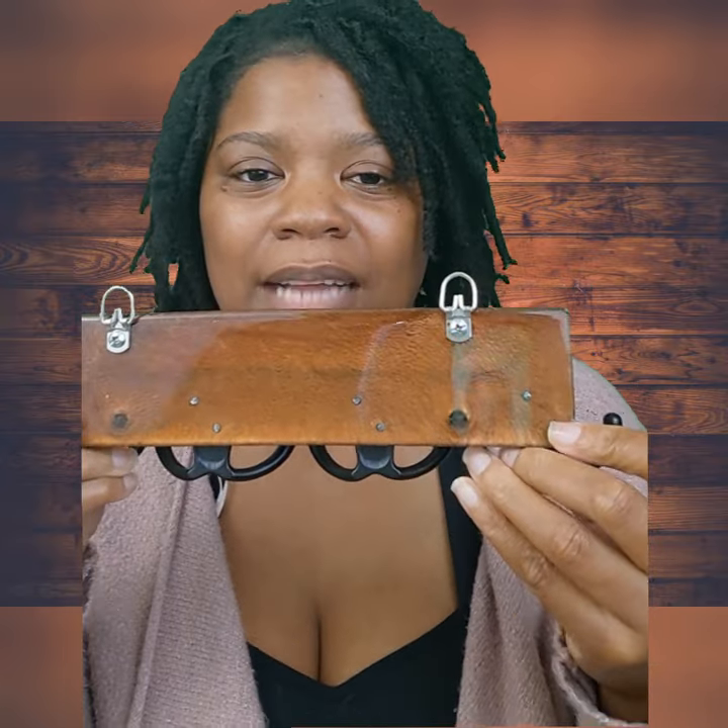Hey guys, how are you? So today we're going to be making something very different, and I actually have it with me before I was able to mail this off to the customer. Here it is — we are making this key holder. Isn't it so pretty? I did a lot of hard work on here. I even got the little hooks on the back. I had to cut the screws because these were black screws and I didn't want to keep buying extra product. Anyway, let's head over to the craft day so you guys can see what I made. Happy crafting, thanks for checking back in.